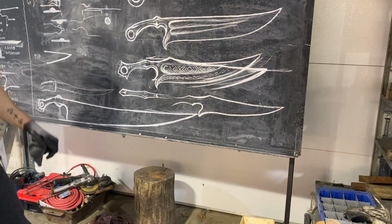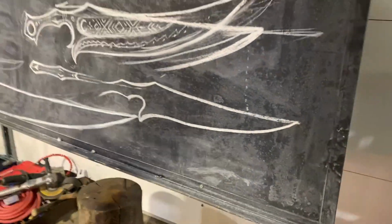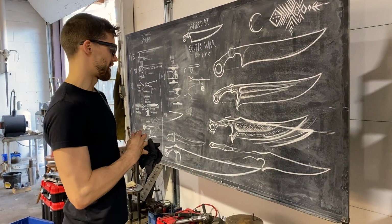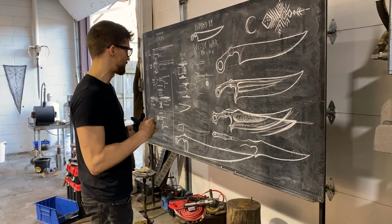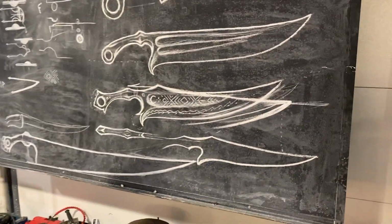I think we went from riffing on the past to something that belongs in like John Carter. Yeah, it's a Mars weapon now. It's a bit much. I know some people would like it, but I don't like that many peaks. It's unnecessary. Every point in here has a purpose and an intention. Okay, so we're going to opt against that.